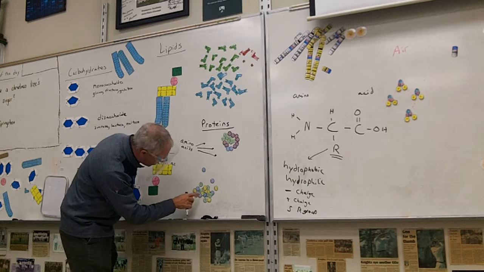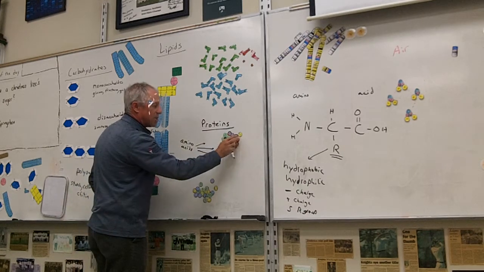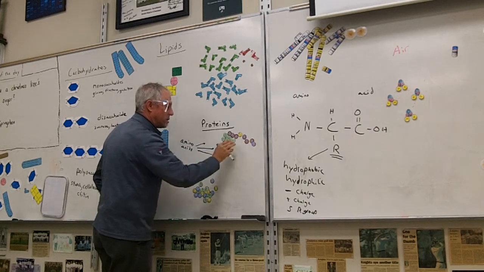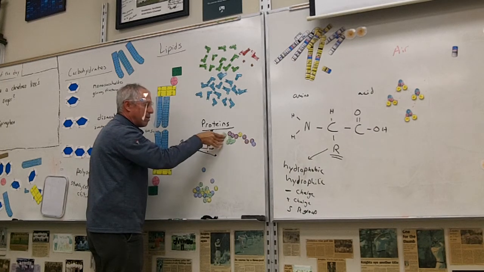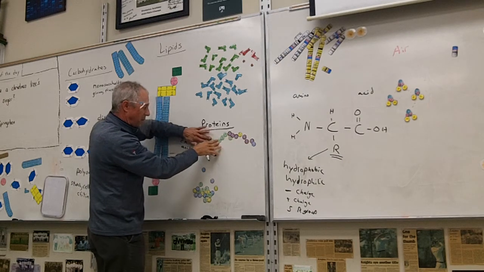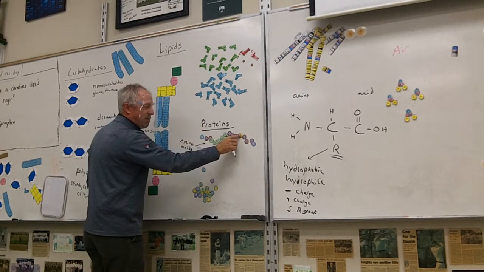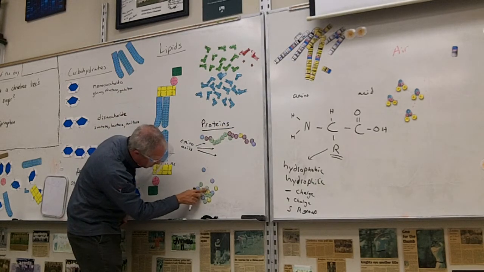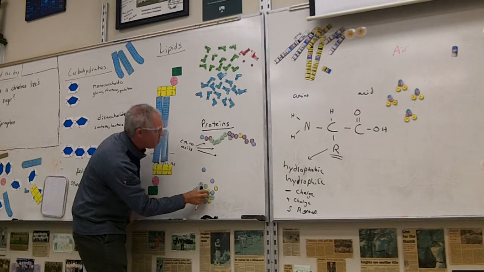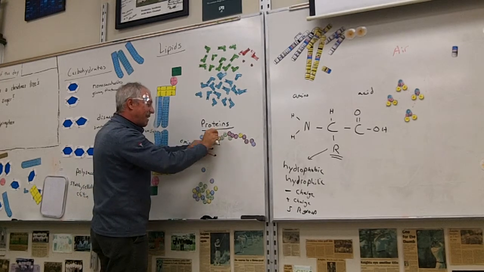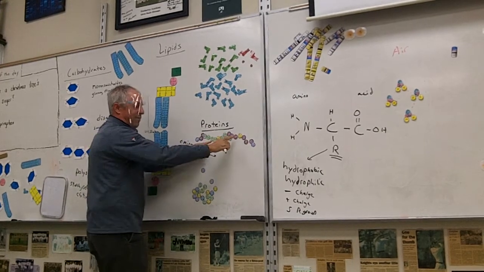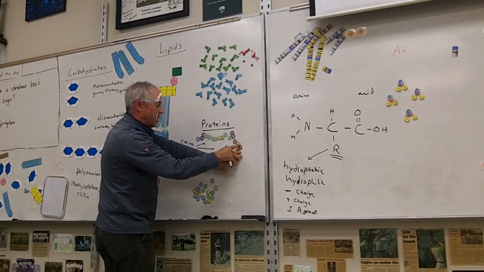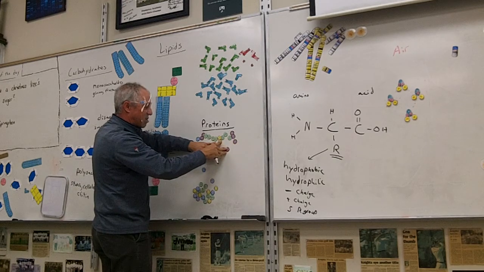And so cysteine, where's my cysteine? There's a cysteine right there. The cysteine amino acid. Let's go back. See the shape of the protein here. The cysteine amino acid has a sulfur hanging down off of it. And if there happens to be another cysteine, oh, there's another cysteine. If the two cysteines get near each other, they'll form a really strong bond that's really hard to break. It's called a disulfide bridge.